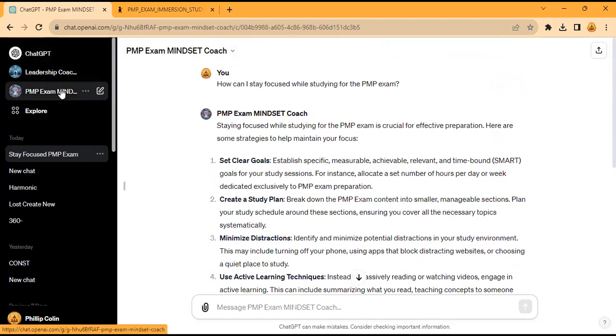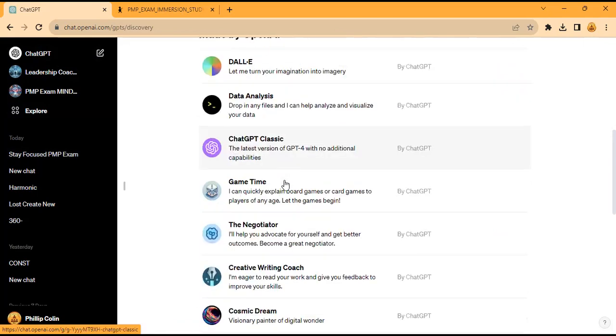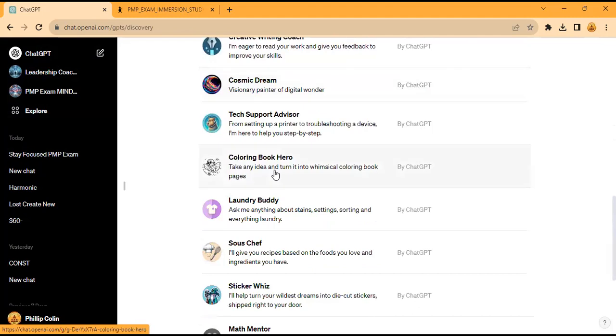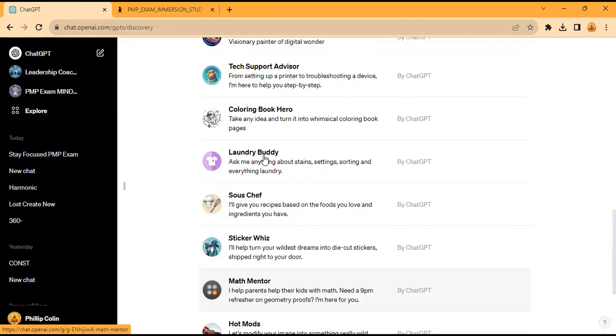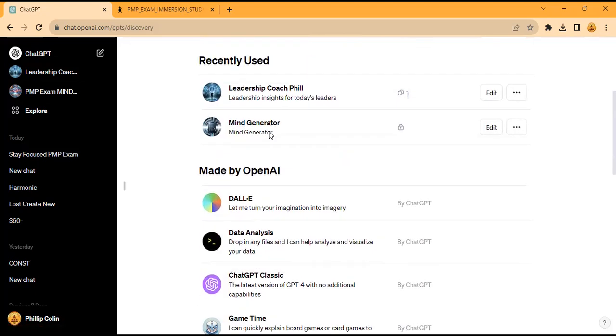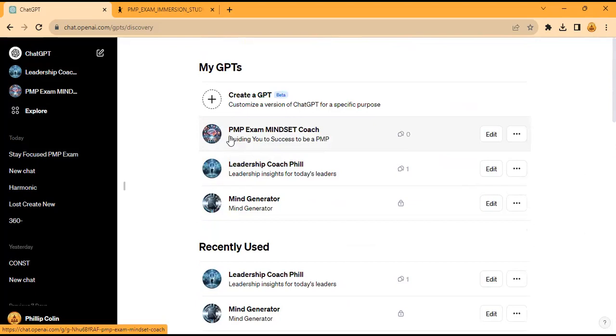So these are available to the public. Let's explore. I don't know if the store is available to people yet, or the marketplace, if you will, whatever you want to call it. So not available just yet. But eventually you will be able to see these somewhere. And that's great. So we got a couple of GPTs, and I'll definitely be building more, and I'll let you look over my shoulder as I build them. You take care, and bye for now.